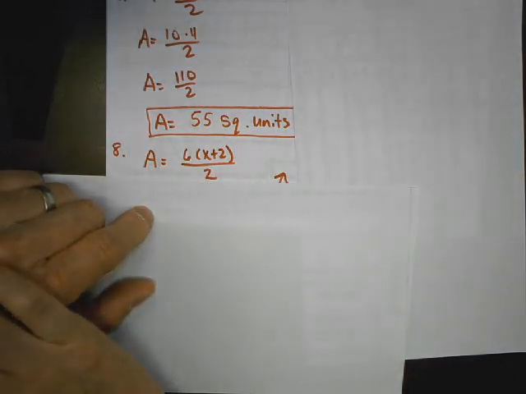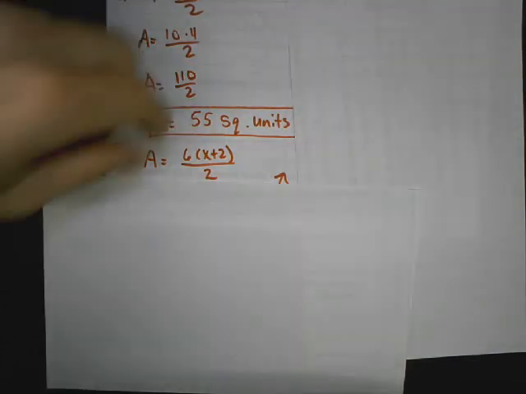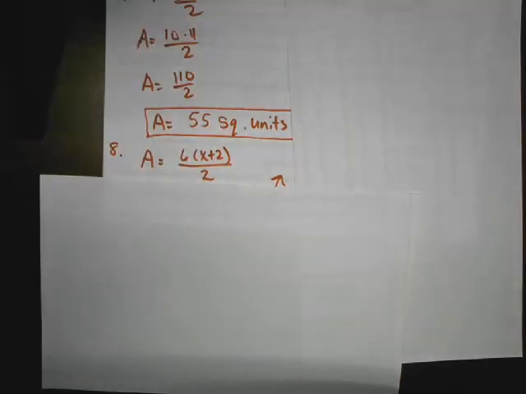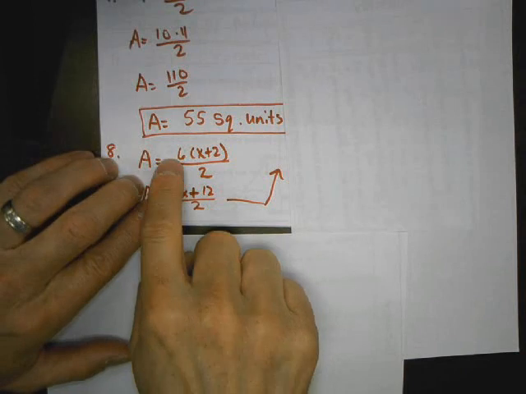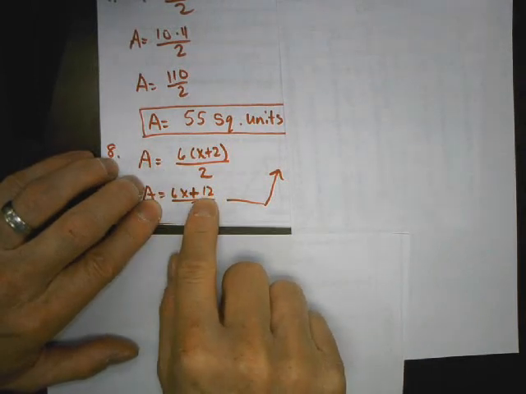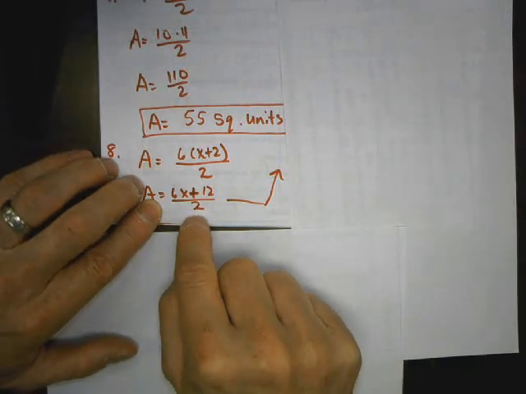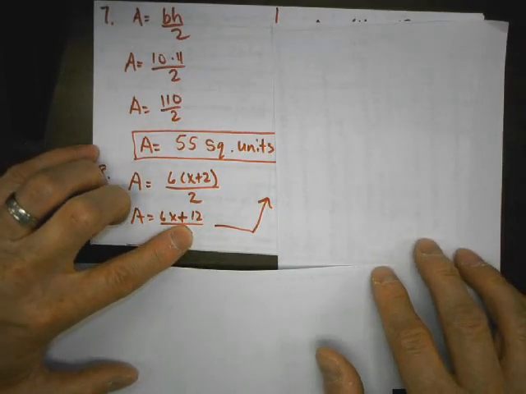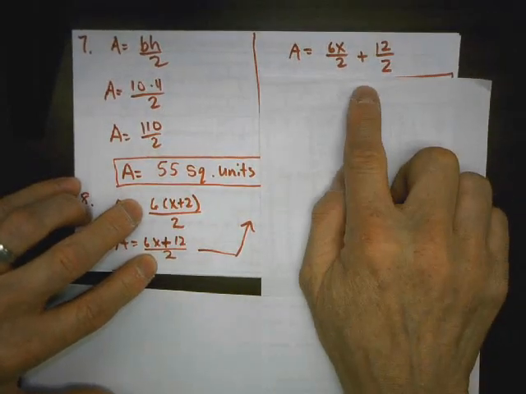x plus 2 times 6 looks like this. We put the 6 first and the x plus 2 second. So there's base times height. Now divide that by 2. There's a couple ways we can do this. And I think the simplest way to not confuse you, because it gets a little hairy when we've got pluses and minuses there, what we can do as far as reducing. And I don't want you to get confused. So I'm going to do it in a way that I think will confuse the least amount of you, which means I'm going to distribute first. So I'm going to go 6 times x is 6x plus 6 times 2 which is 12.